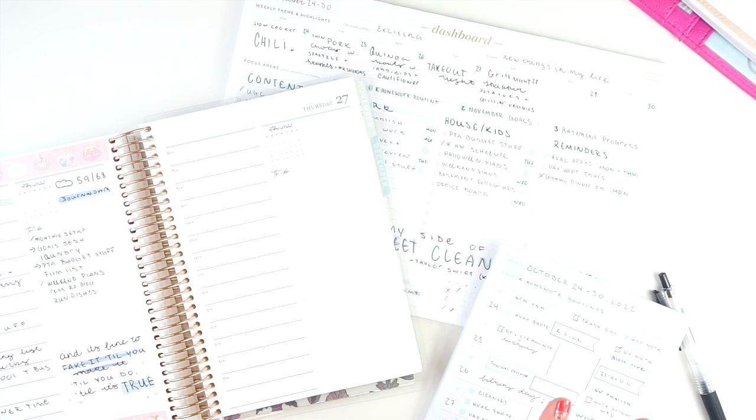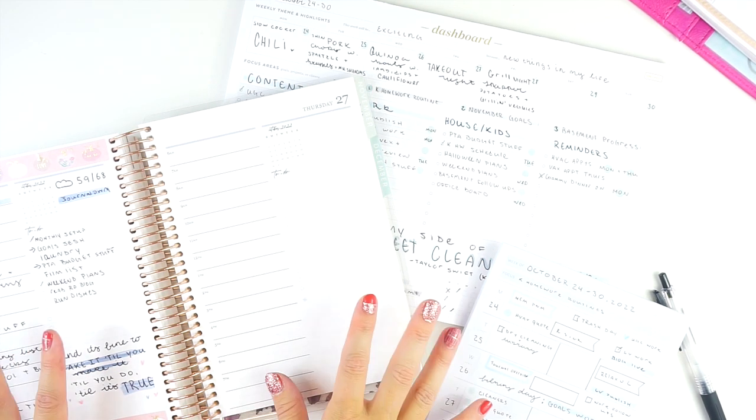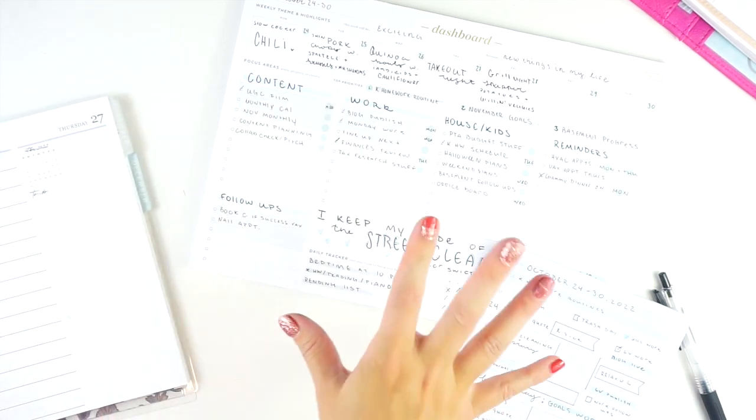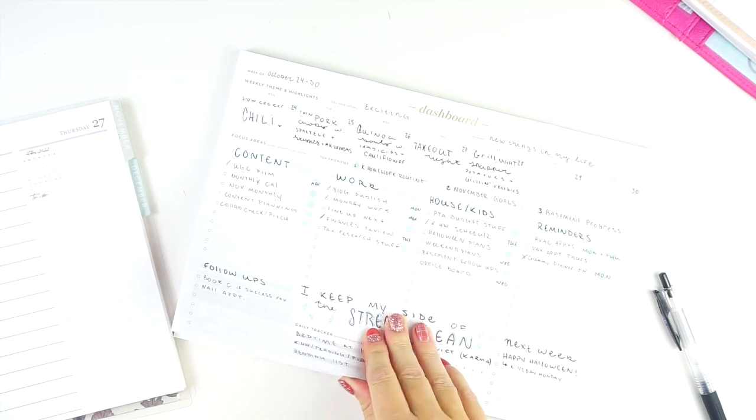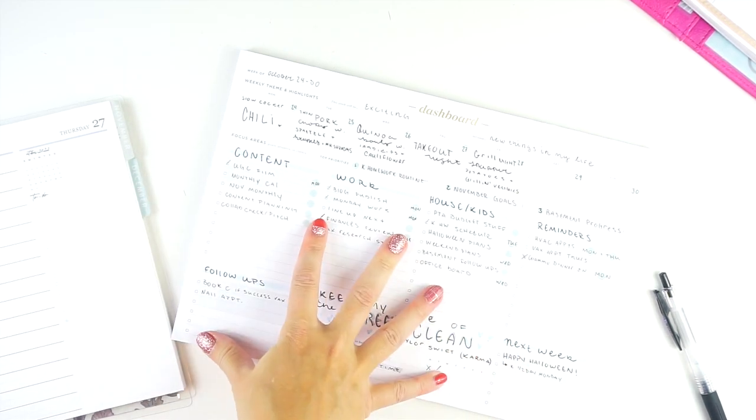I do have some other stuff on my desk. This week I am using the dashboard system for my weekly planning. I did share this recently in a Friday reset weekly planning video and you all really seemed to like that one, so I thought I would mention that I'm using it again. Another full weekly planning routine video coming soon, but right now I'm working on some monthly stuff, so I could not film that for this week. So anyway, what I'm talking about is my Ink and Bowl dashboard notepad, which I have here, and this is all set up for this week.